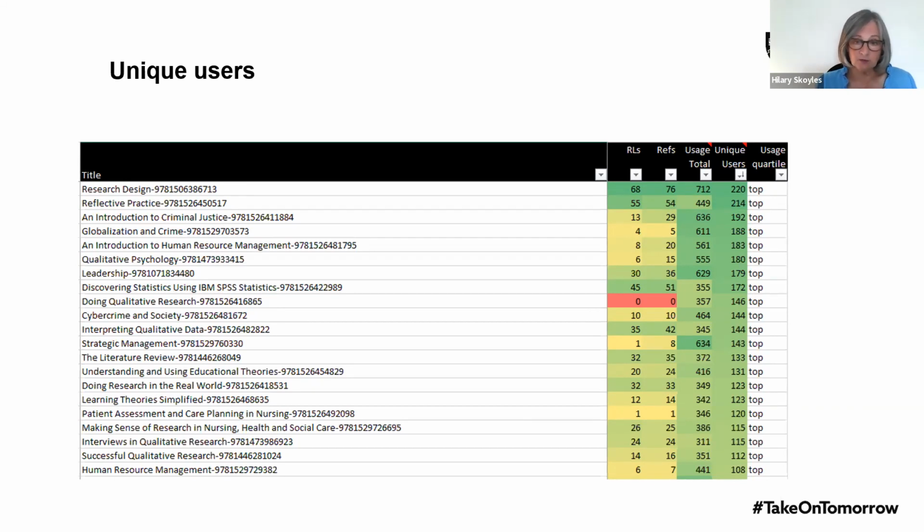It has a high usage figure and a large number of unique users, and we feel that this demonstrates that the Catalyst collection titles are being discovered via our library search, and users are not purely being pointed to the title from within our reading lists, further confirming the broad benefit that the collection provides to our users.